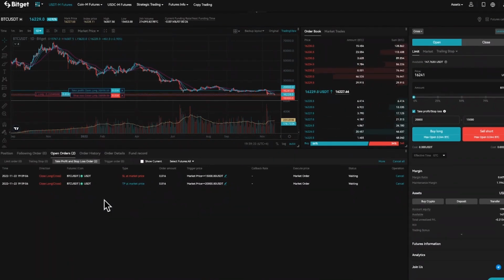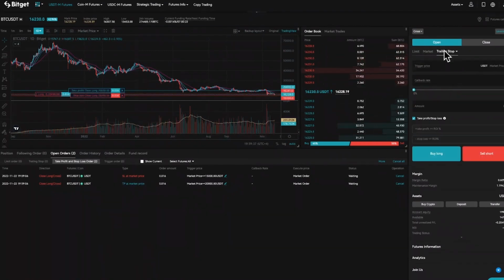And the next thing that I want to show you guys also that's really cool here is a trailing stop loss, which you can use. It's available on Bitget. You basically decide a trigger price, just like we have set a conditional order before, followed by a callback rate. So let's say you want to buy BTC at, let's say, 16,500.